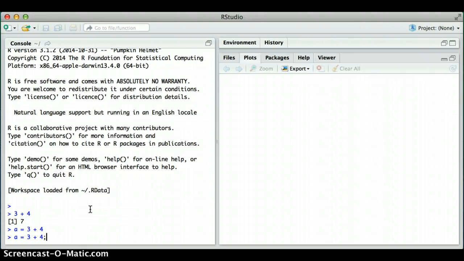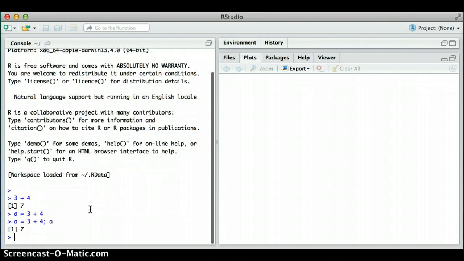If I use the semicolon and now type a and hit enter, then I will get a display of the value stored in that variable a.